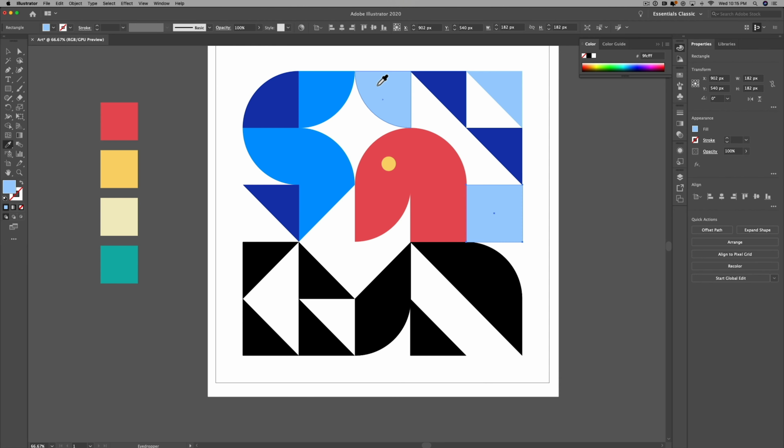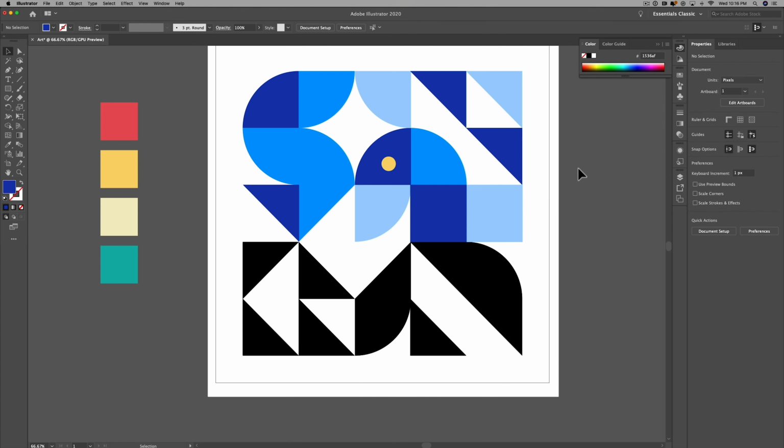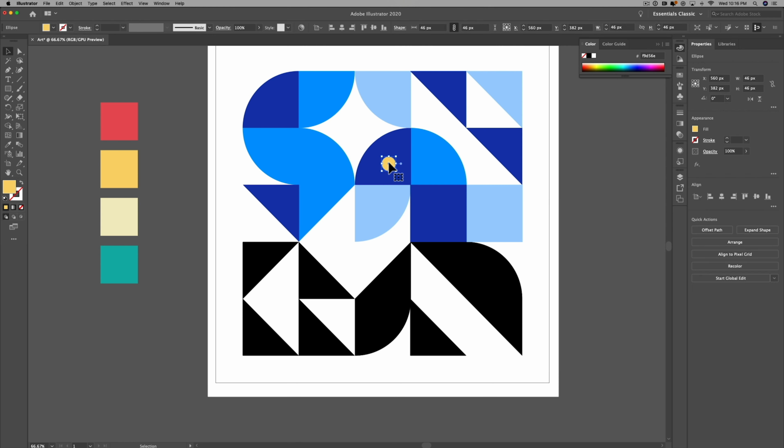Let me see. I want to do a light here, and let's see if I can do. So we have this dark here, so I don't want to put dark back there. And I think I'm gonna do that. And I'm gonna do a dark one here, and we have a light blue there, and a light blue. I don't want like that. They're both here, but that might be okay. And then this one is gonna have to be a dark one. So that creates, yeah, I like that. And then this, I'm going to make that white.